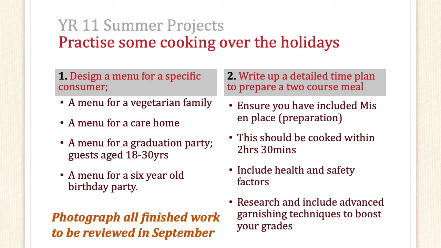I'll then expect you to write up a detailed time plan which you're going to use to prepare a 2-course meal for any of these specific consumers that you've chosen. In your detailed time plan, I will expect you to have included the mise en place, which is the preparation. You should make sure you cook this within 2.5 hours so that you're prepared and used to the exam in the summer. Include health and safety factors. Research and include advanced garnishing techniques to boost your grades. Photograph all finished work so we may review this in September.